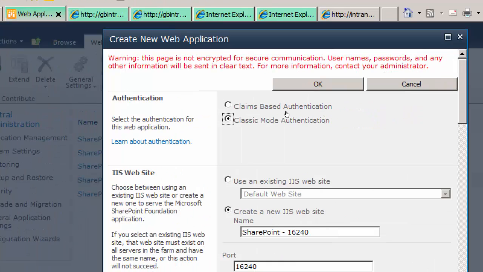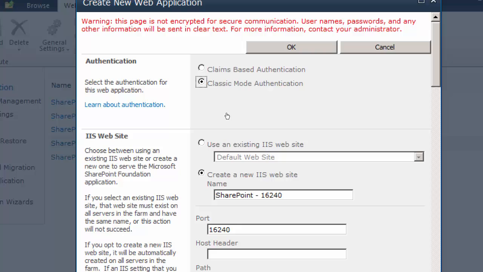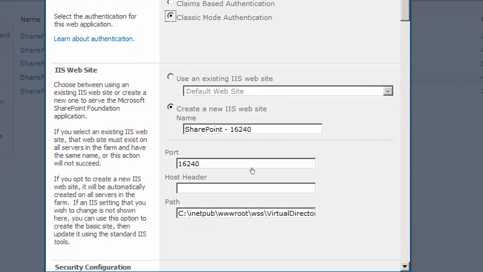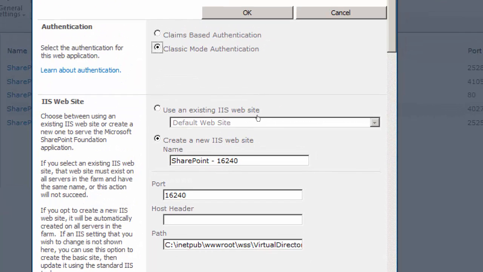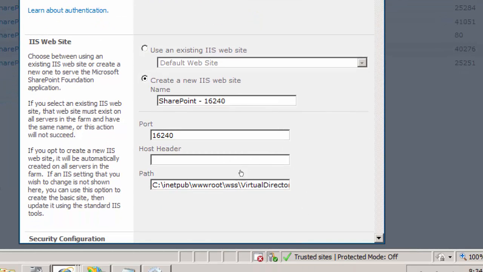Okay. So this is new web application, and we can just use the authentication. Later we're going to be using the other claims-based as well, but we're going to try to use the Windows Kerberos authentication. So we're still sticking to create a new IIS website name because we want it to be working the first time now, just like last time we were doing that.